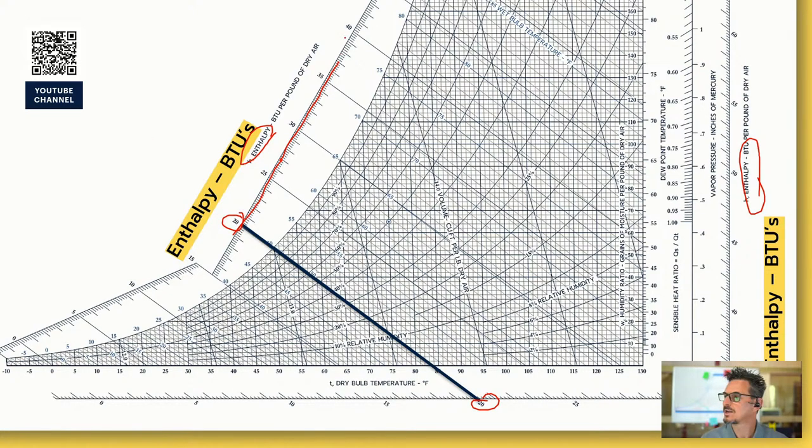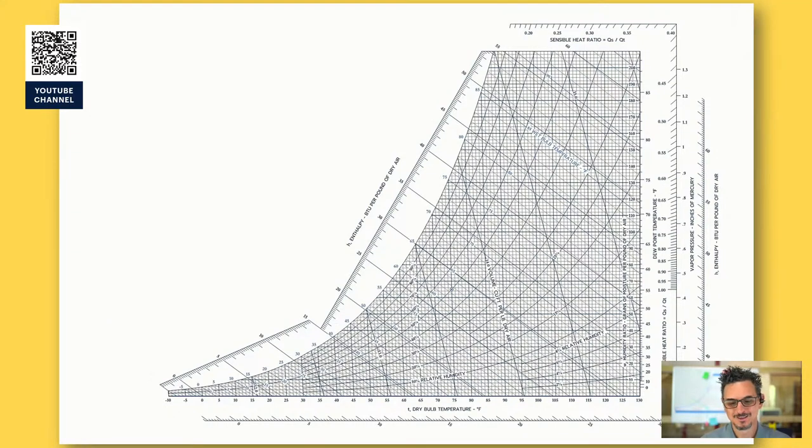Okay, so 40 BTUs is right here and here. We would just connect those with our straight edge, and that would represent the 40 BTUs. Somebody asked, why are the dry bulb lines not perfectly vertical? That's a great question. I don't know the answer to it. It has something to do with the density of air, I'm sure, as you increase the temperature, but I'm not 100% sure. If anyone knows, throw it in the chat. I'd love to know, too.